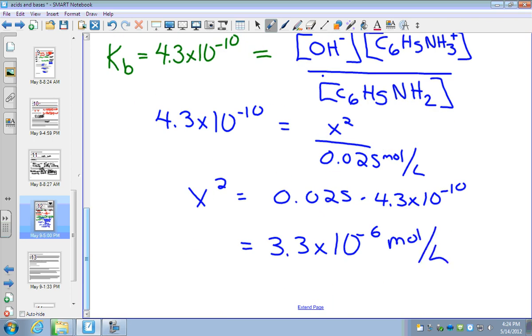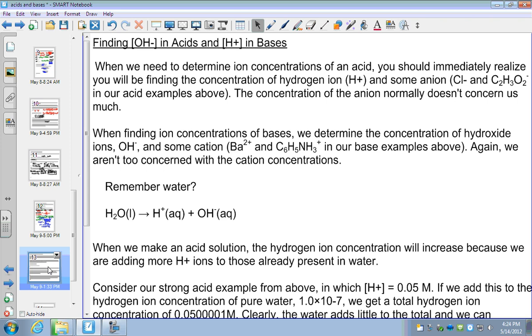Okay, if you did not get this answer with your calculator, I want you to find someone in this room who could get this answer and get them to do the calculation with you. A lot of times brackets will help, and make sure you enter it correctly. Okay, moving on to the next page.